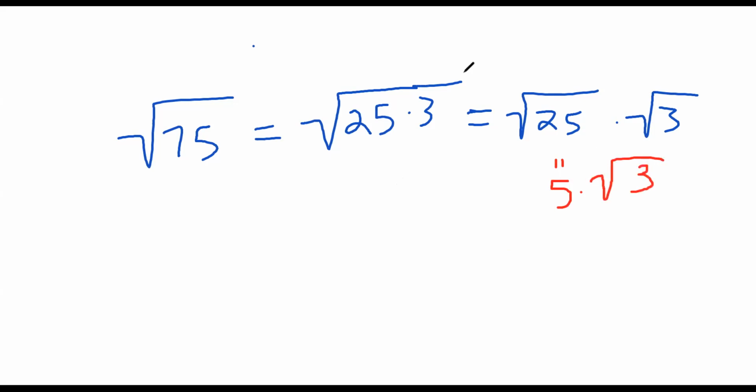Now, it's still an ugly number. I didn't make it any less ugly because the square root of 3 is still nasty, and multiplying it by 5 is still going to keep it as a nasty number. But I was able to rewrite the square root of 75 as something that's a little bit easier to swallow, 5 times the square root of 3, which ain't so bad. In fact, you read this as 5 square roots of 3.